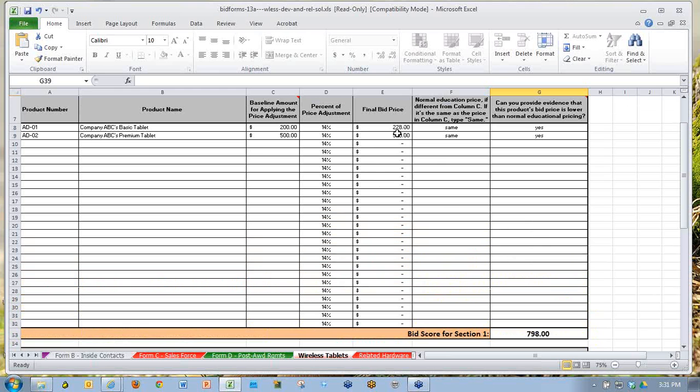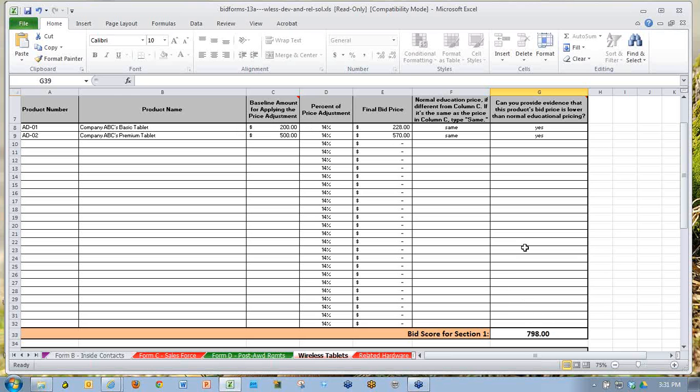That's why I don't care whether you use a markup over cost or a discount from some kind of a price list, because we're not looking at the percent of price adjustment. We're looking at the final bid price, and the final bid prices are being added and included in your bid score for that section of the bid form.